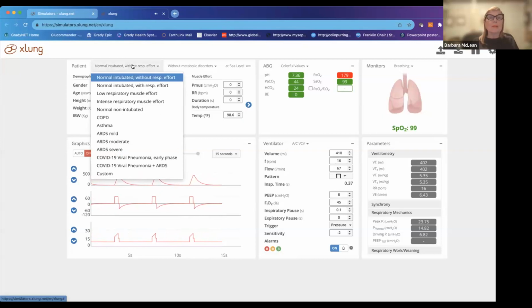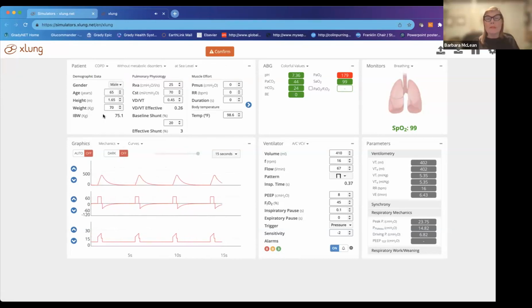So you should be able to see this. I'm going to do it with COPD because I think that's going to be the best way that I have to show you. So what I'm going to do on my patient, I'm going to give them a little bit more volume because they've got a nice distendable lung. They have COPD. Now what I'm going to do, and this is not what I'd really do to a patient, this is what I'm trying to do to show you auto PEEP. So what I want you to look at here is flow. Flow goes in and then it goes out, and we come back to our zero baseline.